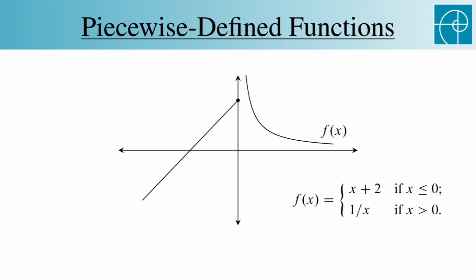Each of these pieces involves a formula that can define a function on larger domains than the ones used to define f. We've already talked about the domain of 1 over x, and x plus 2 can define a function on all real numbers. Restricting it to the real numbers less than or equal to 0 allows us to combine it with 1 over x, when we restrict that formula to the positive numbers. We're not using the parts of the graphs of each formula that spill over into the other formula's territory.